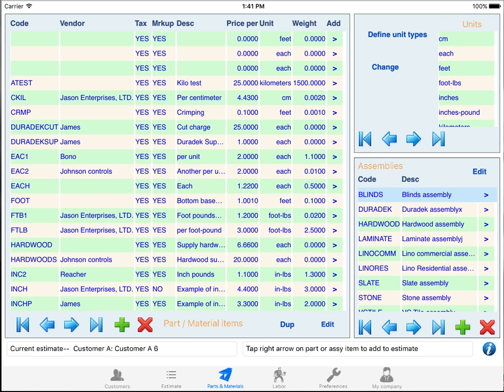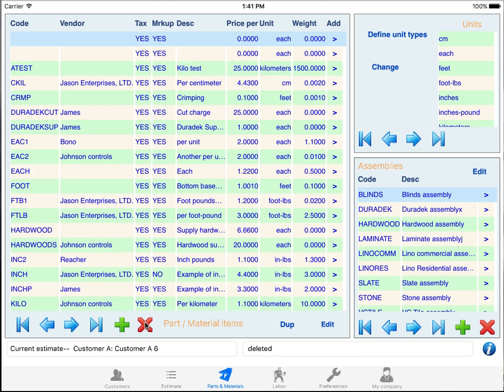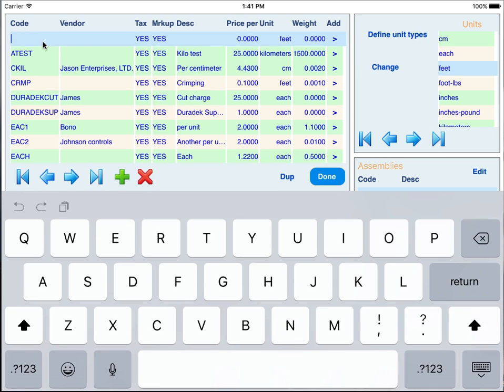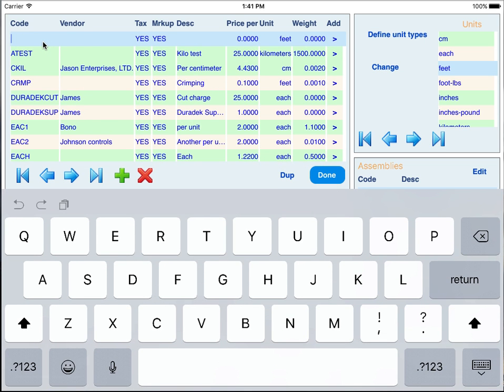Now if you go back to the parts screen, if we're going to get rid of some of these ones I'm not using here. If you're going to add a unit type, or part type I should say, click on the unit type here, in this case feet, click on the plus down at the bottom left, and fill in the columns for that row. Code, arbitrary, alphanumeric for that particular type. You have to come up with your own codes, whatever you want to use.